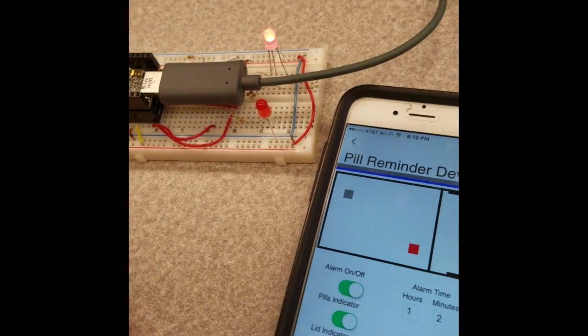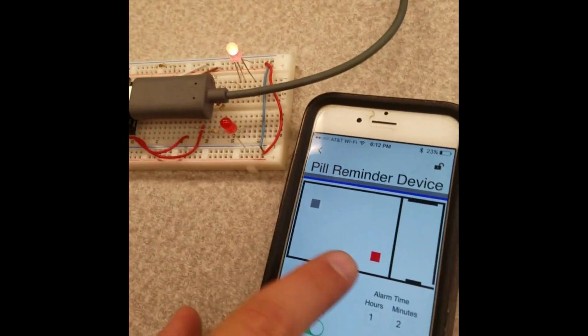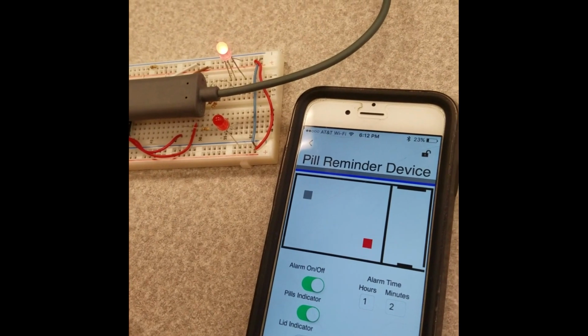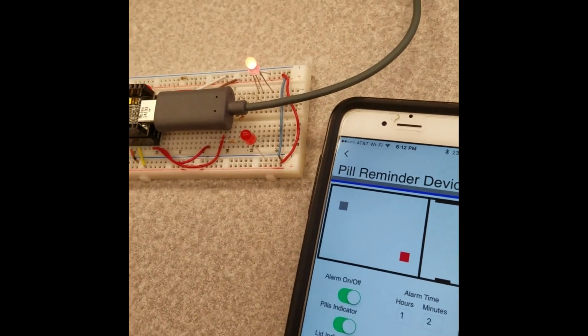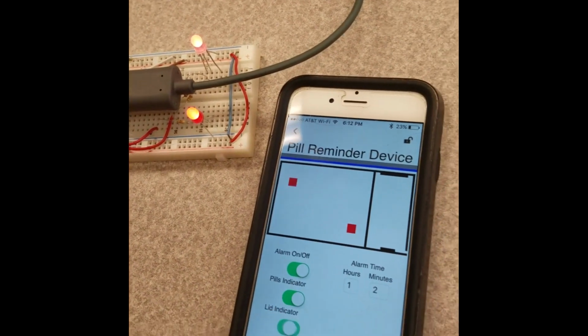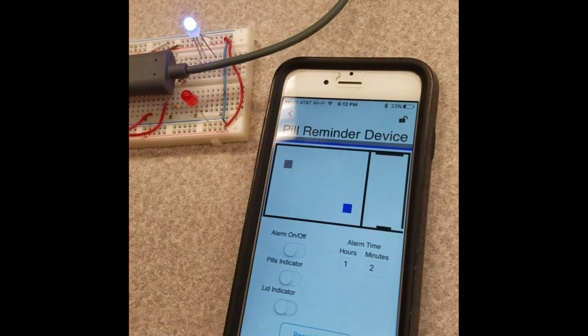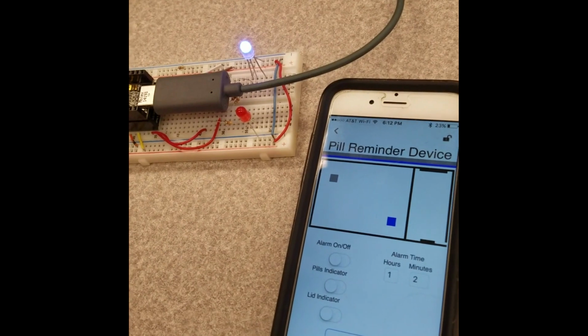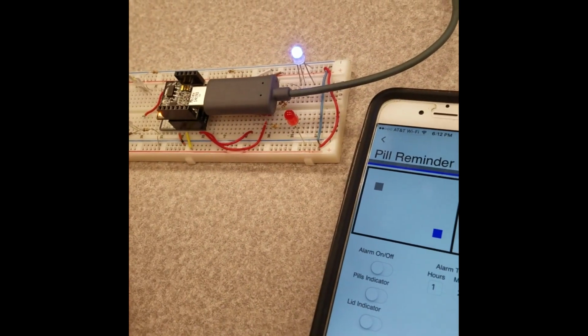And as you can see, both the screen turned red as well as the LEDs, so the alarm went off. As we said, there's a couple minutes. But if we were to take the pills back out, it goes back to standby mode. And to reset it and do the whole process over, you just kill the power and set your new alarm.